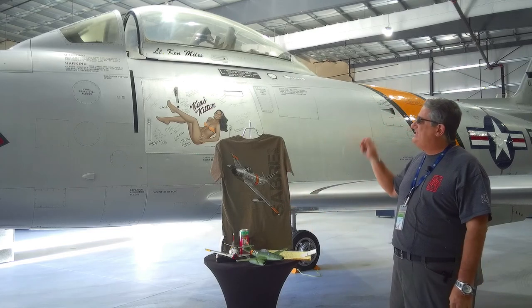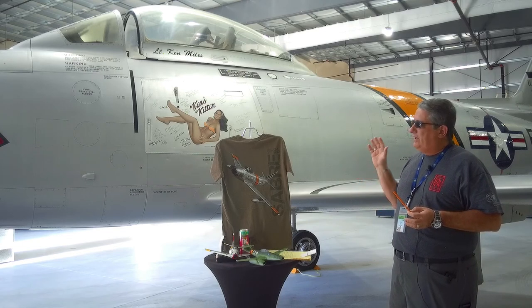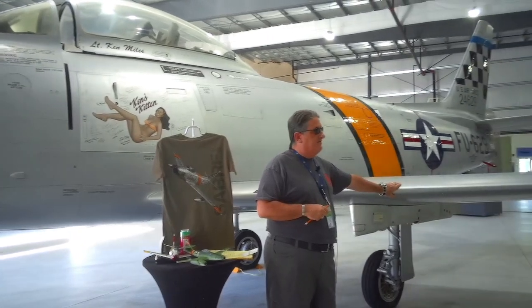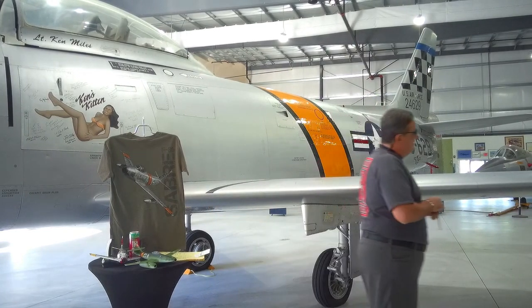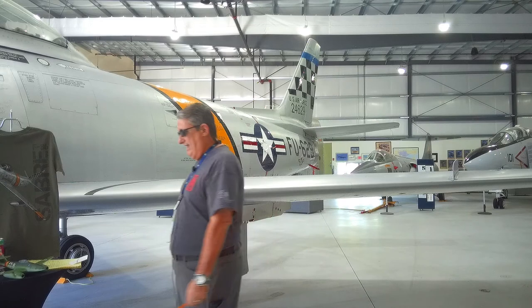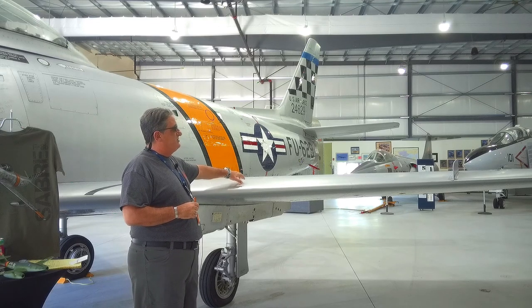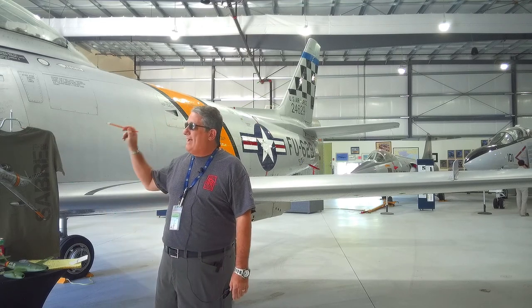But as I said, the F-86 set up really laid the groundwork for all the air superiority fighters that came after that. It benefited from this really swept wing, smaller, narrow wing that a lot of the later follow-on aircraft would have. The one thing that you do want to note on this too, and we see it on the MiGs, is those wing fences that regulate airflow over the wing. And as I said, it had automatic slats, and the ability to change the wing, which is critically important as we get into these different airfoils and these thinner airfoils in these modern jets. So with that, I'm going to wrap up on the F-86.